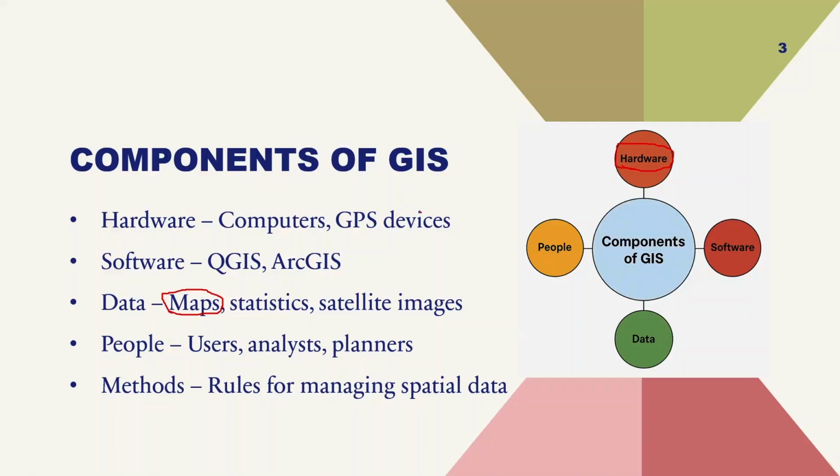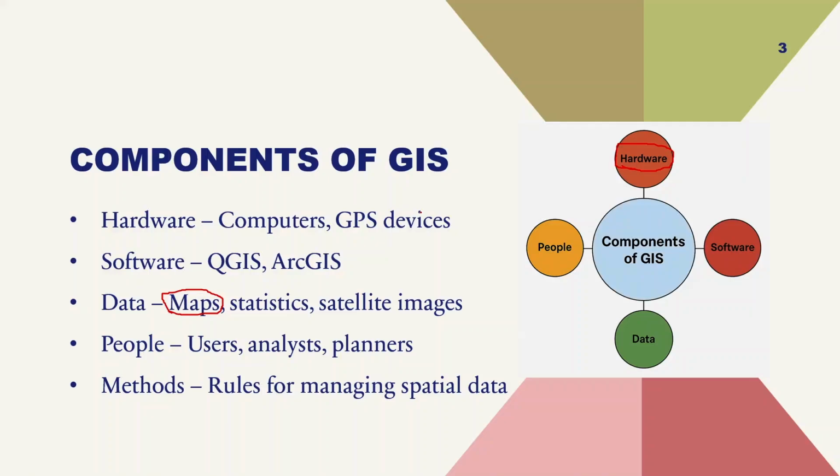With hardware, we are dealing with the computers, the GPS devices, the hardware components you use to pick the data. Is it your phone? Is it a specific device you use? All those are hardware components. And GIS starts from the hardware, because it is the hardware we use to pick the data.